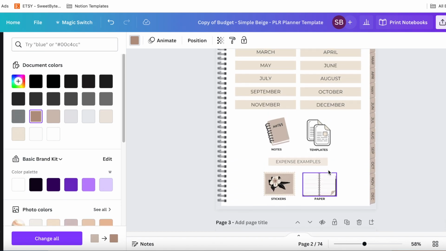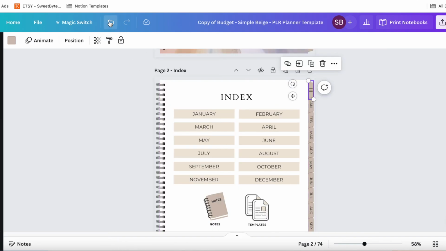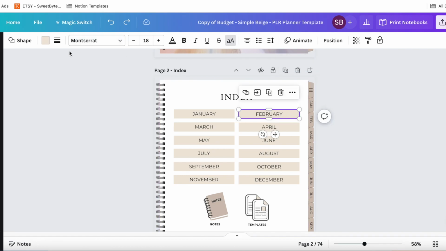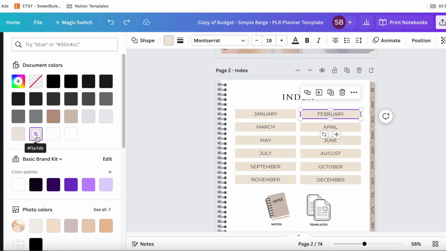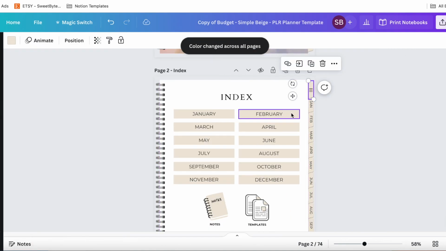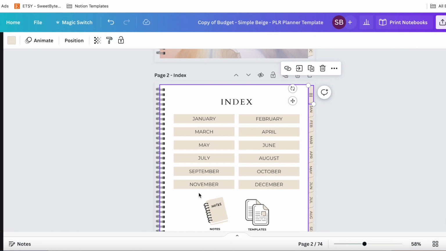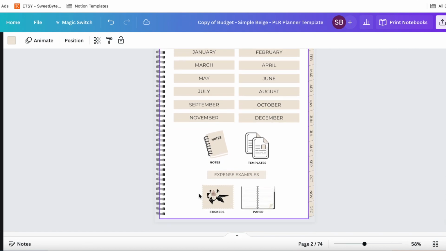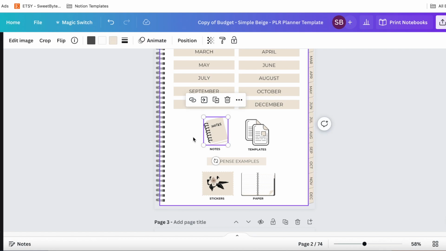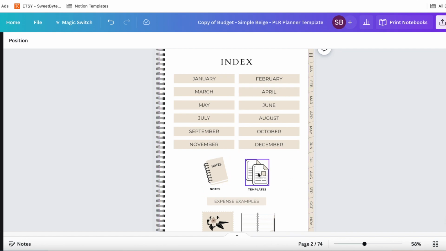Okay, so if you had this and you change it to this color right here, let me press undo. So it's this one right here, it ends with DB. So if I were to change this and go to DB, I'm gonna change all. Okay, I hit change all, so now it's the same as this, right? But let's say I'm scrolling through, and the only exception is this right here, because this is easy to just change real quick, right? This I don't care. I don't think it's a big deal to have the same color as this, right?